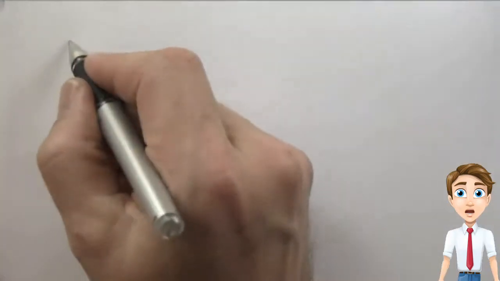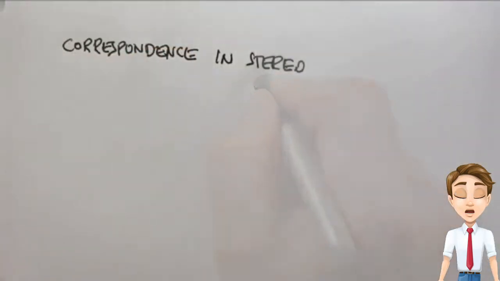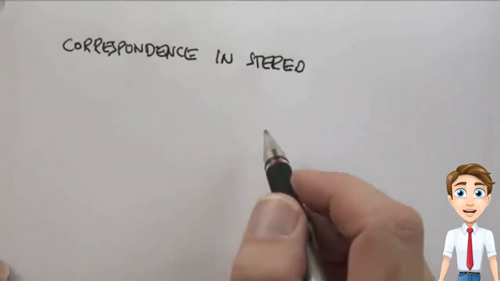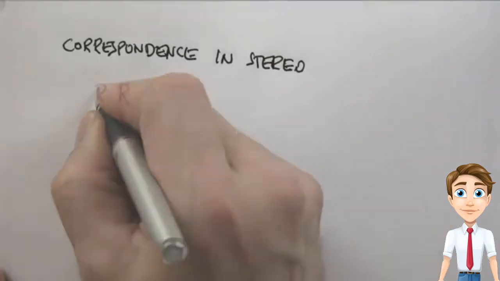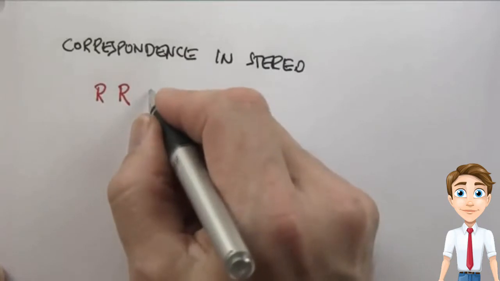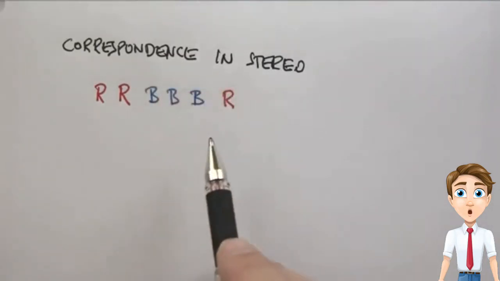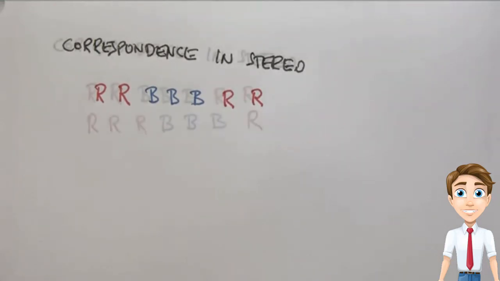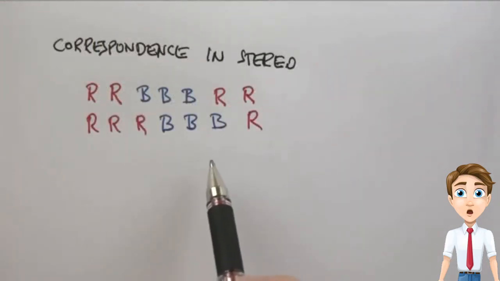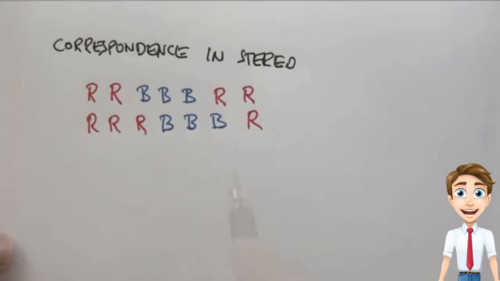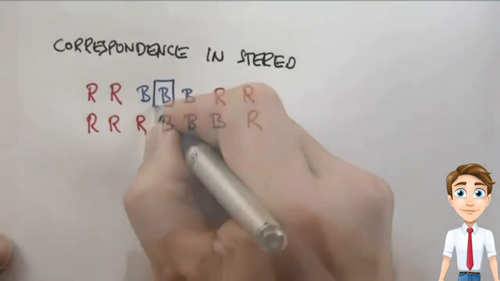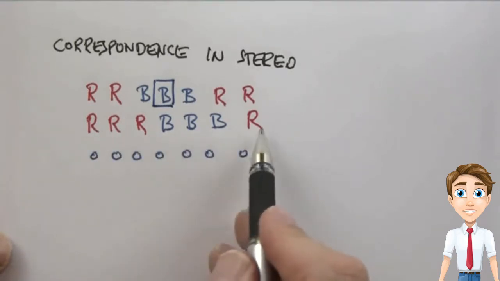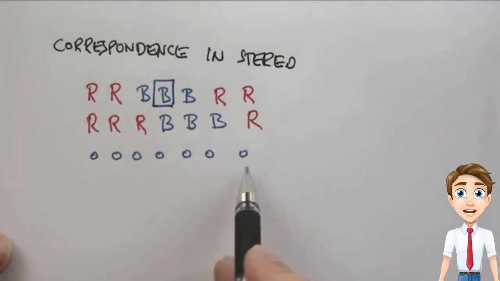We will now talk about correspondence in stereo. You might remember our dynamic programming approach for resolving correspondence along an entire scan line. So here we have a scan line. This is the left scan line, red, red, blue, blue, blue, red. And in the right scan line, we get to see the following. Obviously, there's a shift going on of certain sorts. I'd like to ask you where this pixel over here will go in terms of data association. It can go to any of those pixels over here, so please check exactly one of those boxes.